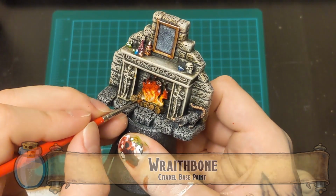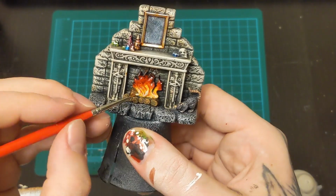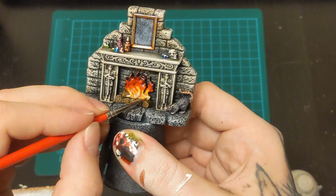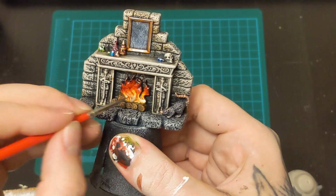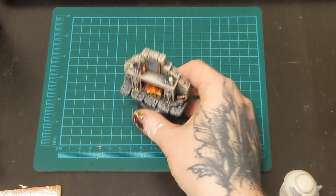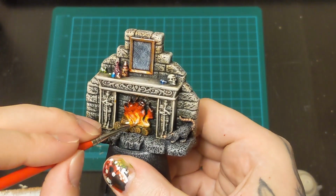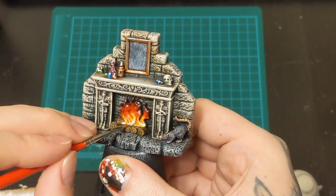To finish off the fire, though, we're going to use Wraithbone, and we're going to have that be the core of the thickest flames at the bottom, touching the wood. The brightest flame is the hottest flame, and that's going to be what's touching the source. So in this case, it's going to be the logs.